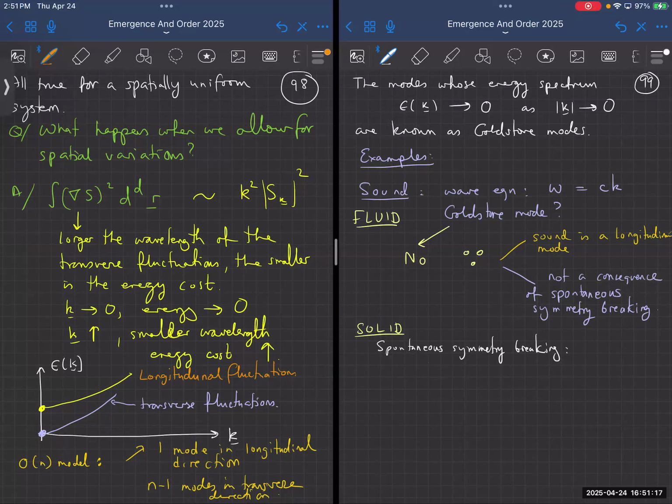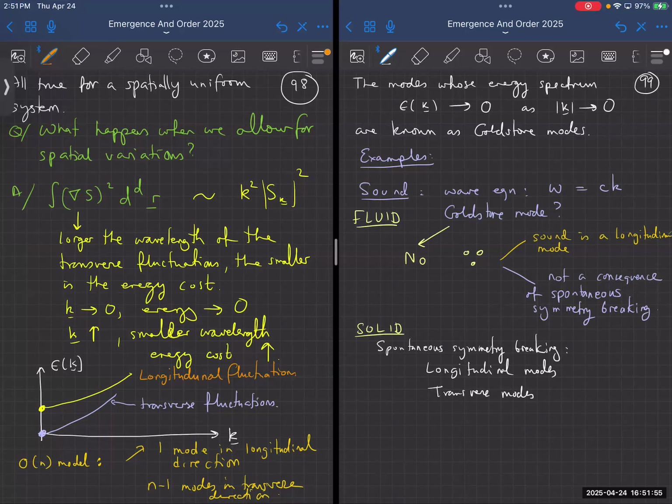I have longitudinal modes, and I have transverse modes. Those transverse modes reflect the fact that as I go to k equals 0, a solid can support a static shear. If I take a solid and shear it, and keep it sheared like this, it is constantly applying a restoring force to me trying to deform it. That is the definition of a shear modulus. A liquid, if I shear it and just keep my shear like that, the liquid will eventually flow back and it won't exert a force.